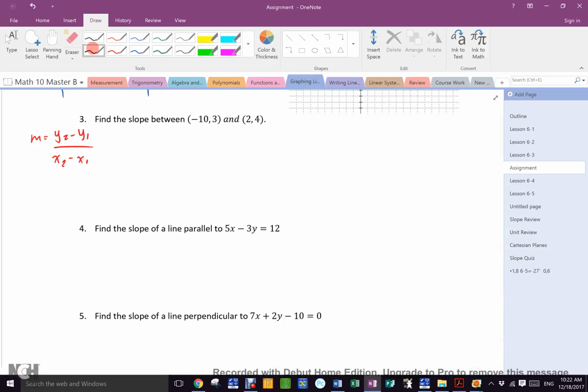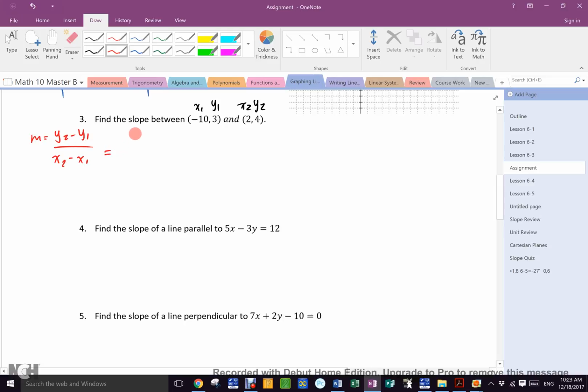If you make this guy y2, then what's this guy? y1. If you make this guy y2, then what's this guy? y1. Does it matter? No. As long as that guy's y1, so what's that guy? x1. And that guy's x2. Now, the only other mistake you're going to make is, as always, you're going to not write it down. The ones of you that don't write it out are going to have a 50-50 shot of getting the wrong answer. If you write it out, it's impossible.